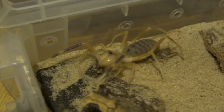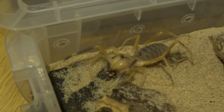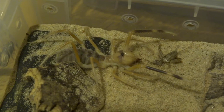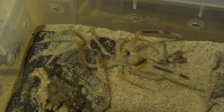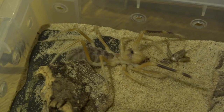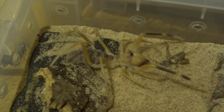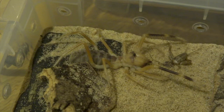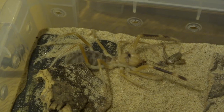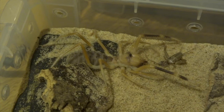Going back to my keeping-them-cooler theory: although they live in deserts where it's roasting hot, they wouldn't be out in the sun in the daytime because they would just cook and dehydrate really quickly. They dig burrows, and if they dug down a reasonable distance it might be quite a bit cooler — and even a bit humid — in their burrows during the day. Then they come out at night, and in most deserts it's actually really cold at night with quite a lot of condensation. By keeping mine cooler, they still ate all the time, were still active digging burrows, but they lived for a lot longer.